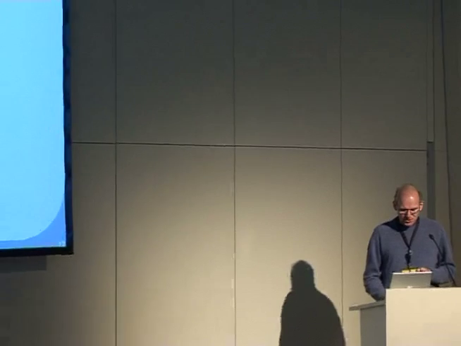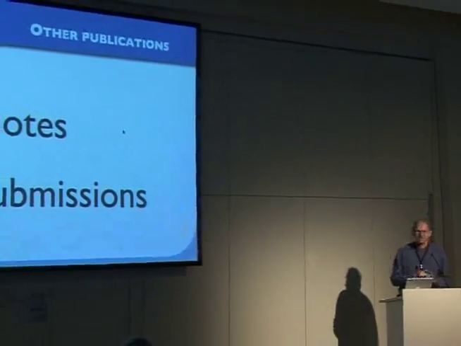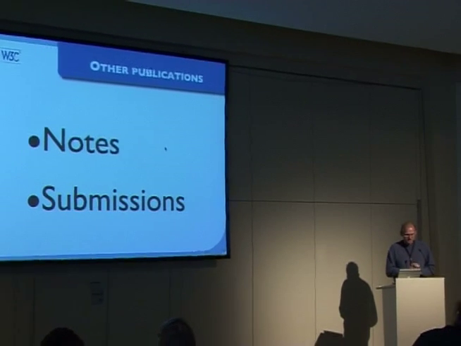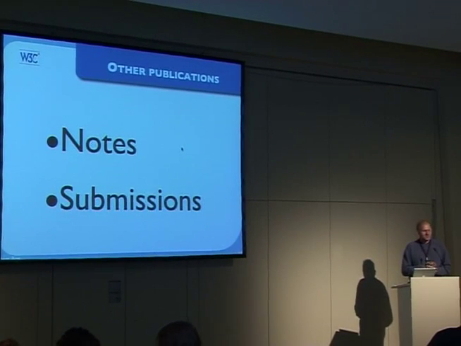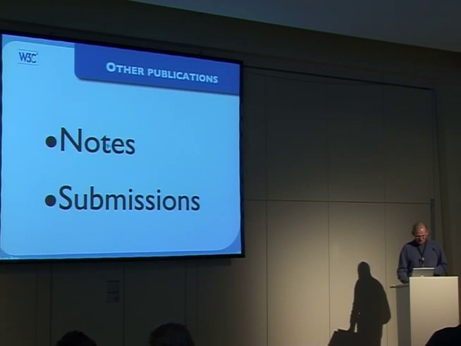So, working drafts, recommendations, candidate recommendations, proposed recommendations. Those are not the only publications. We have more. We also have notes, which can be basically anything. They don't have any status at all. It's just something a working group usually thought was interesting to publish. For example, they can decide to publish the requirements in a separate document, or the history of something, or a primer, an introduction to something else.